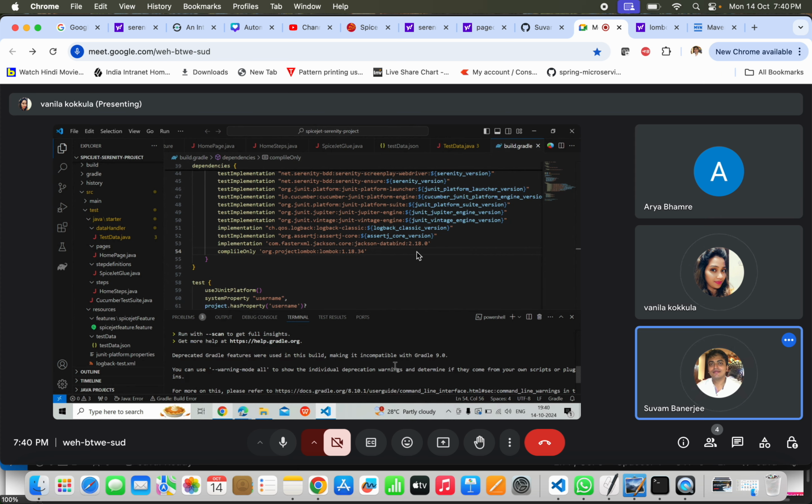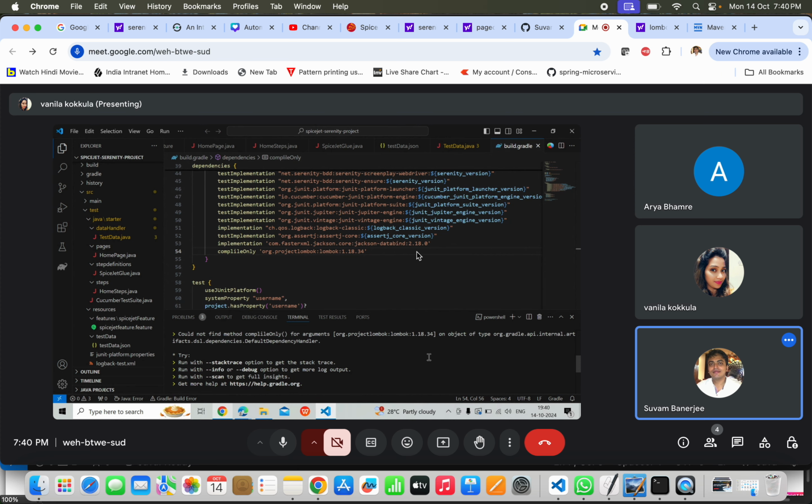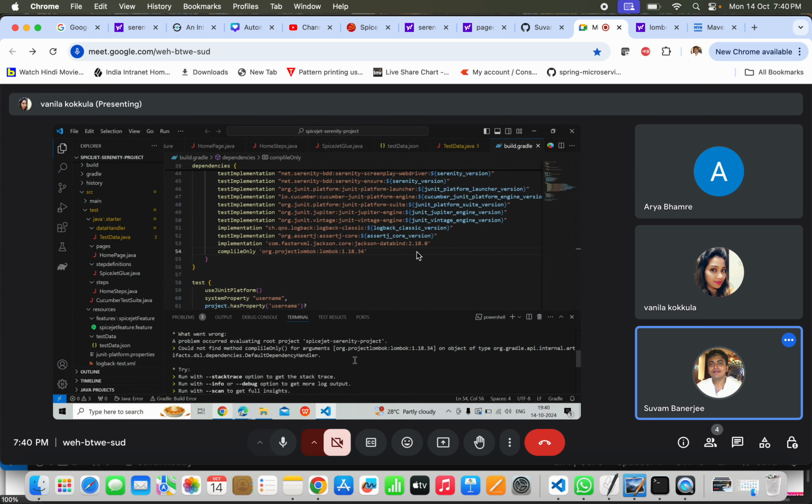Go up, a little bit up. Wait, could not find method compileOnly for argument. Compile only. See how you have typed it.